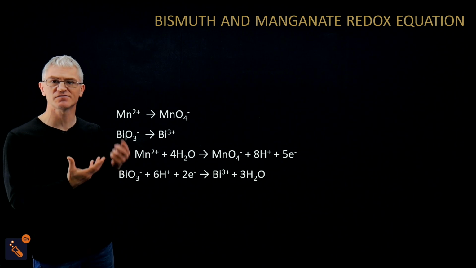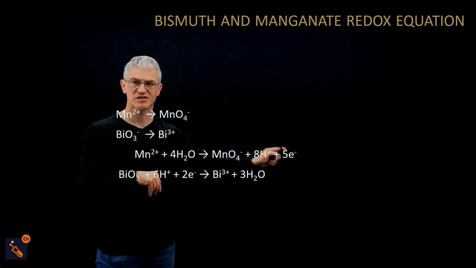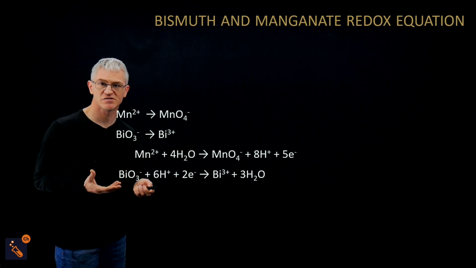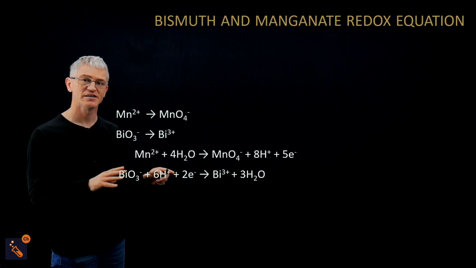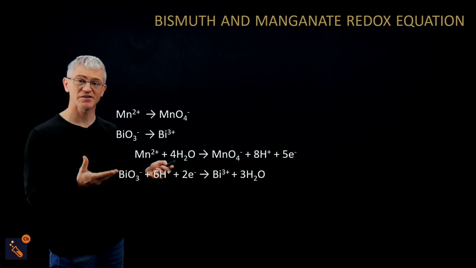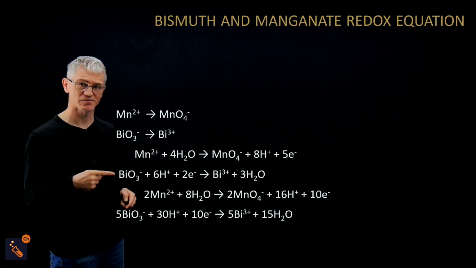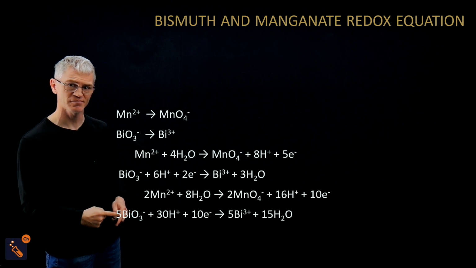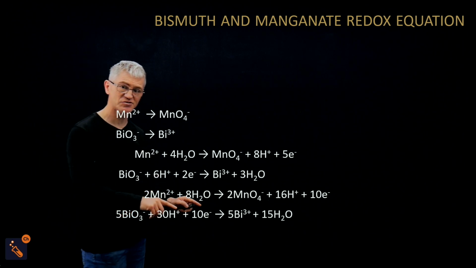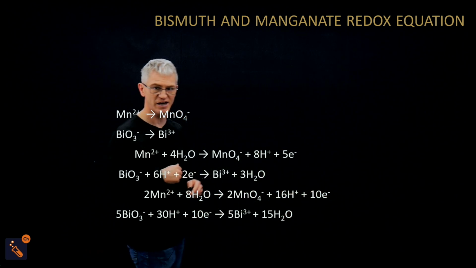Now think about what you have to do to make the number of electrons equal each other. Well, the common factor here that we're looking for is 10. So we have to make these both 10. So we'll have to times this one by 2 and times this one by 5. And if we do that, we come up with these. Now you can see the electrons are both the same, which means when I combine the two together, I can cancel the electrons out.